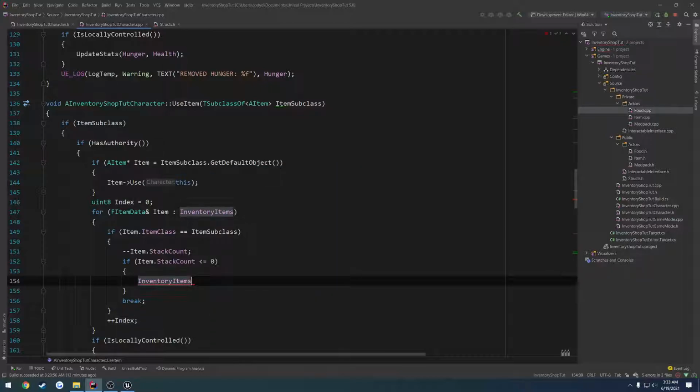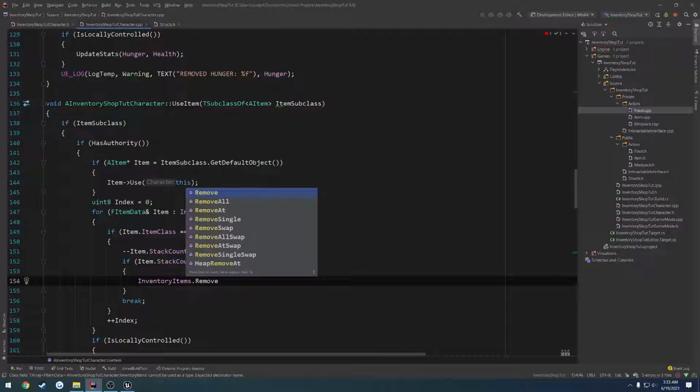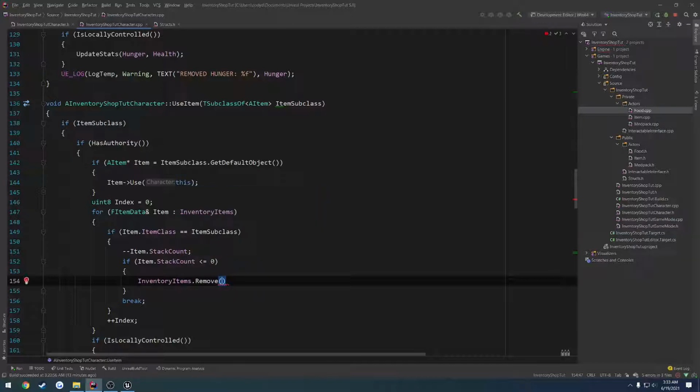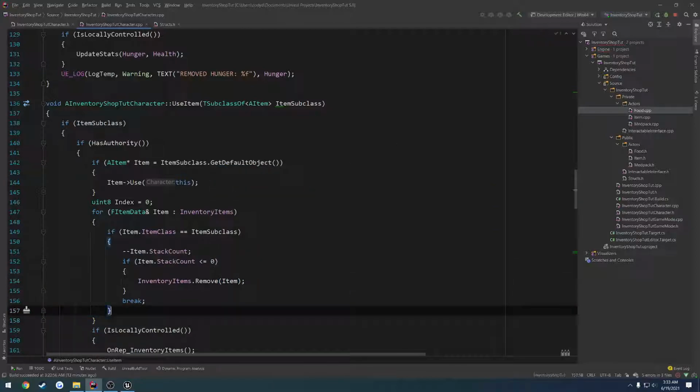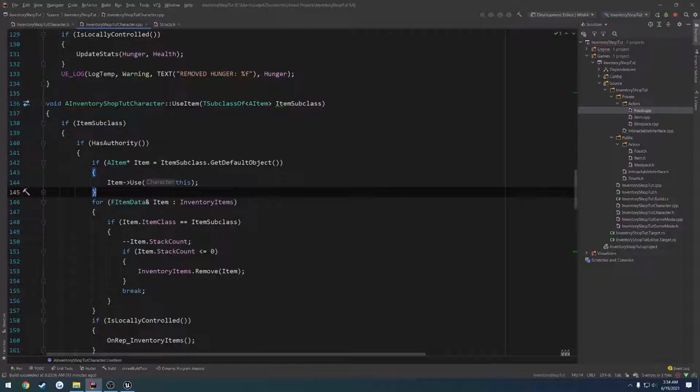Sorry, it's inventory items dot remove. Actually, I guess we technically could just use remove, and this removes what? Okay, so we can pass in the actual object. So we can do remove, and then just pass in item. So we don't actually need the index. Perfect. And that should also replicate that as well.